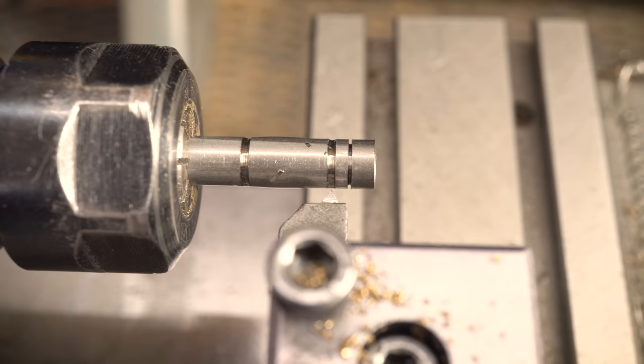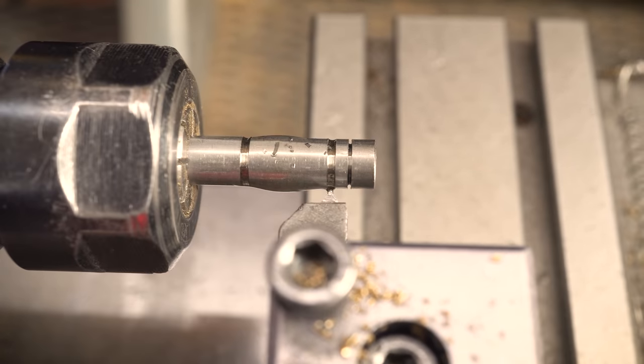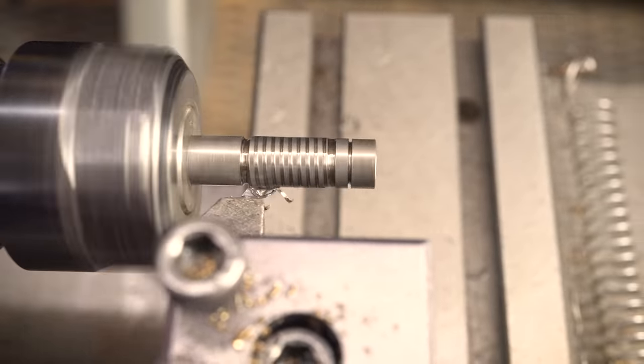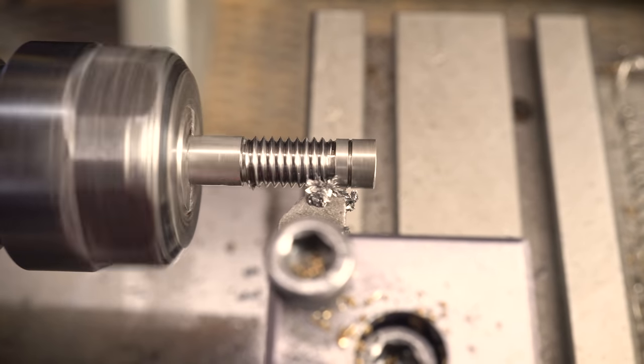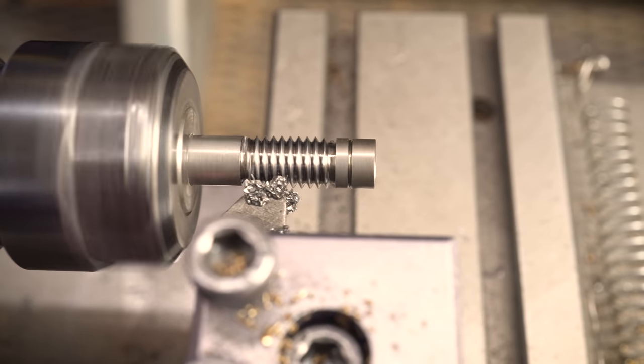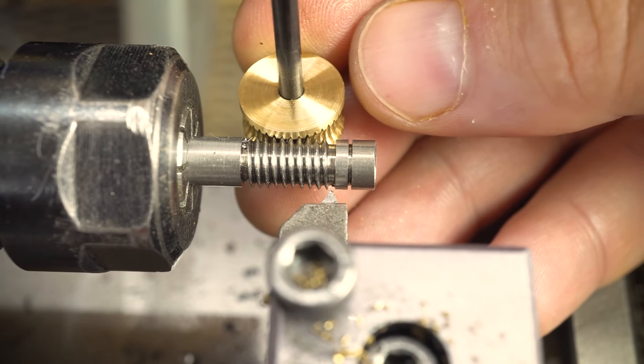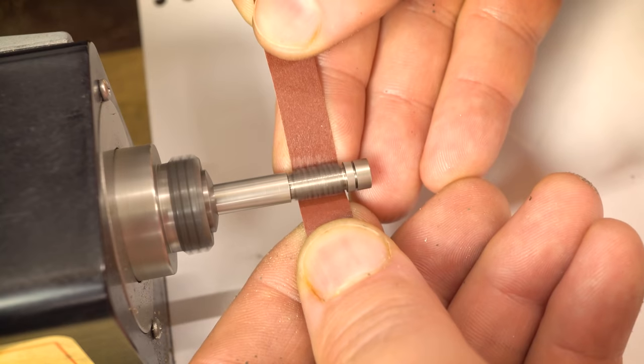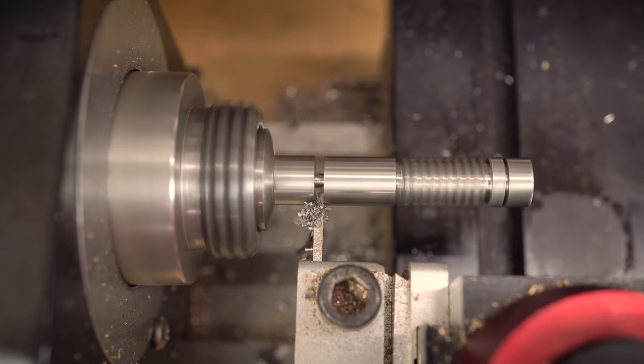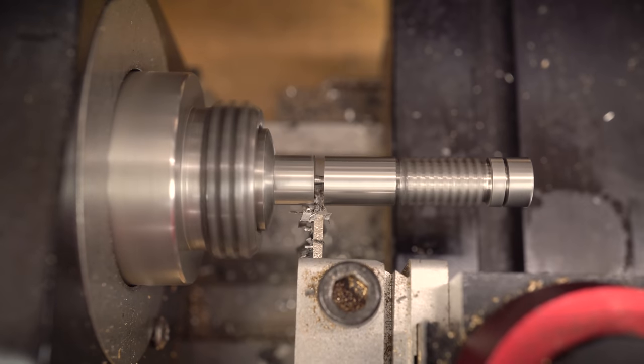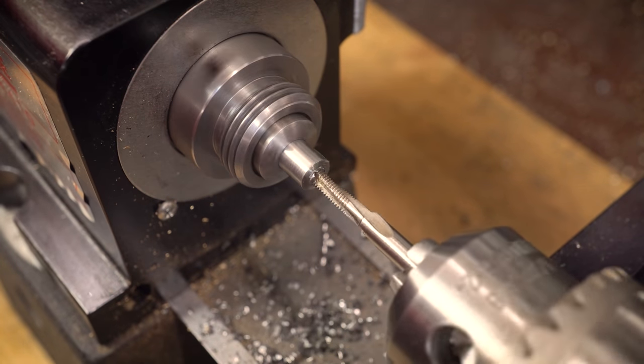The first groove is actually for fixing the shaft in the housing and we will make the retainer from a utility knife blade. The second and third grooves will be wider for the cutter to enter and exit. We move over to another lead machine and use the program to cut the thread. We try the two gears together and everything seems to fit.